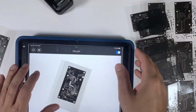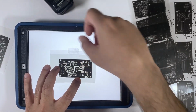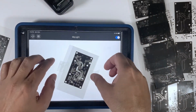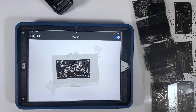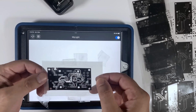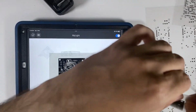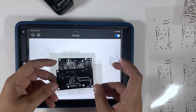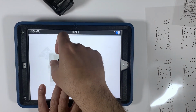Once we have the design printed out, it is time to cut and align 3 layers together. We do this to further darken the dark areas to prevent light from going through them. We first start with the top and bottom layers. Once we have 3 layers of each, it is time to align and stick the top and bottom layers together and ready for the next step.